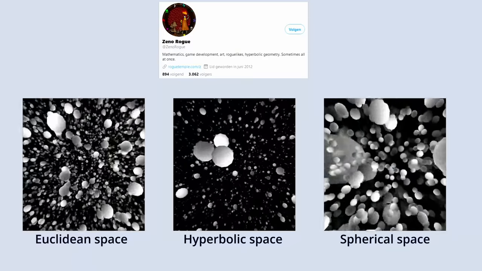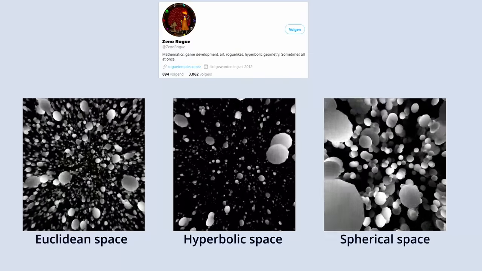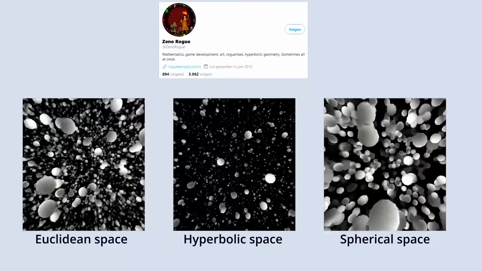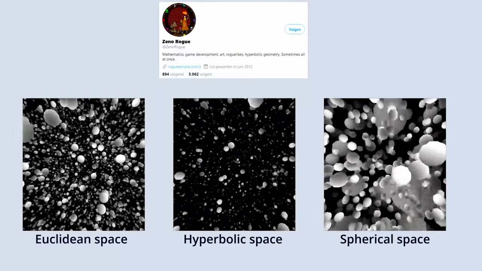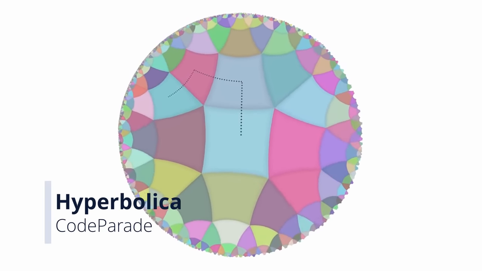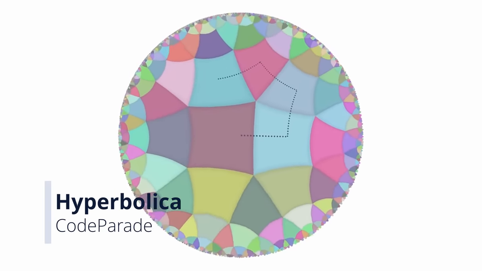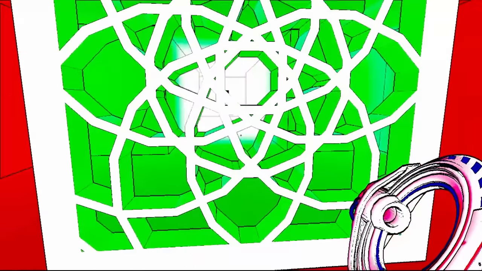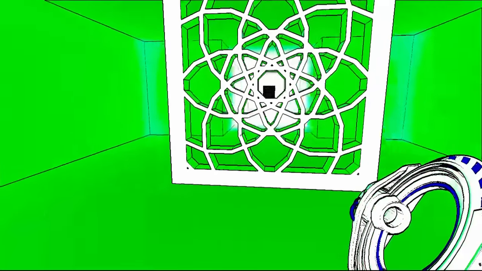And what about spherical space? This seems even weirder, where snowballs that are behind us look like they're in front of us again, and everything seems to be moving back and forth. Cool. For another fantastic explanation and visualization of non-Euclidean geometry, check out this devlog of Hyperbolica. Phew! Well, as you can see, things can become pretty trippy in non-Euclidean worlds.